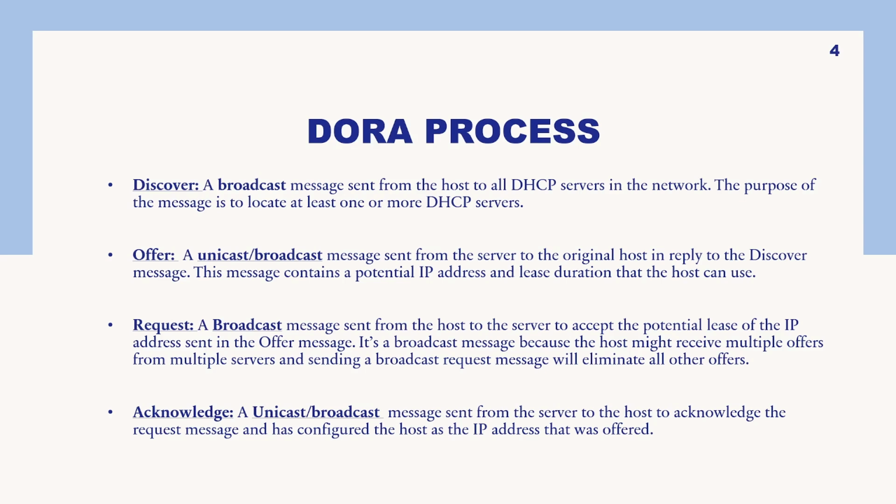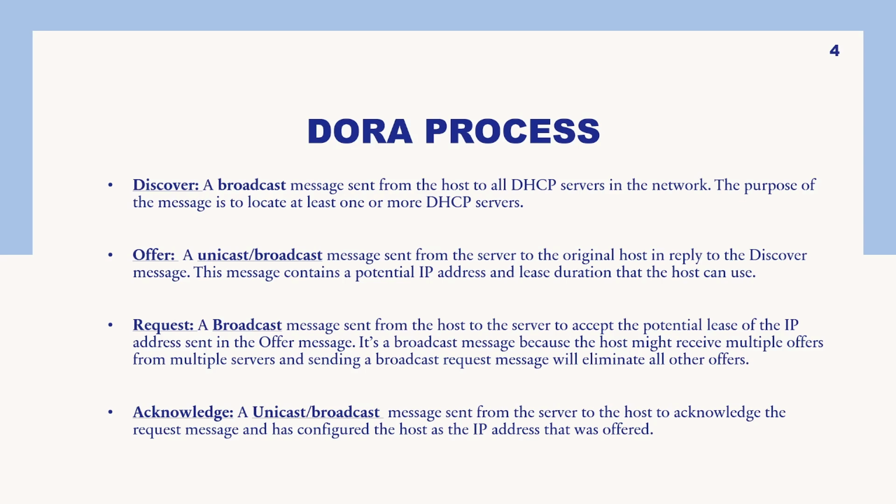So it will look at them and say, okay, I have these many offers, which one was the fastest to me? It will prefer whichever message was the fastest. So let's say servers A, B, and C sent out three offers to the host, and the host will say, well, okay, server B was the fastest one, so I'm going to send a request message to the original offer of server B.